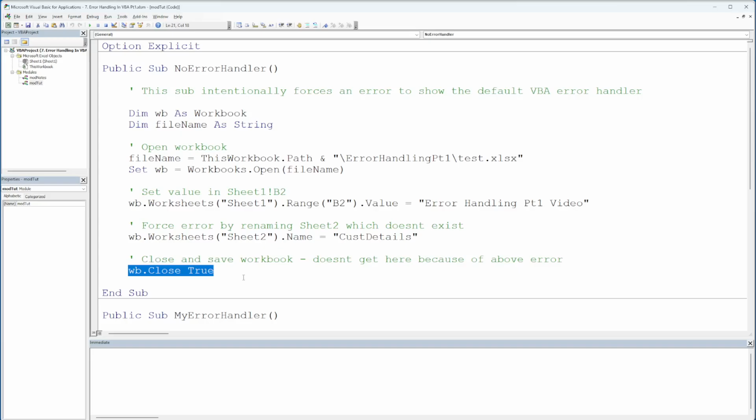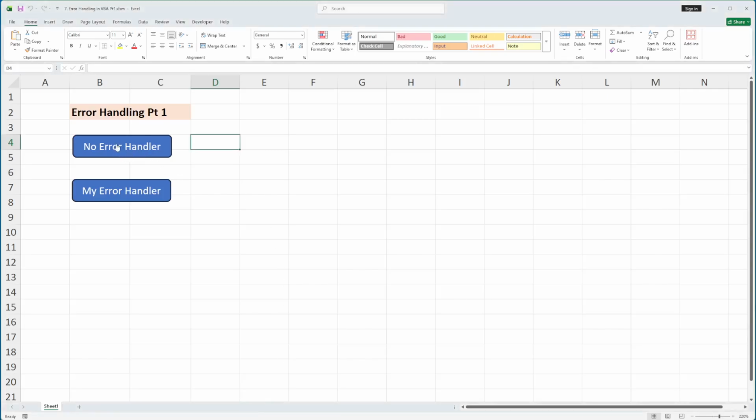I'm actually going to split this over two videos. Today we're going to focus on error handling in parent subroutines. And by parent, I mean the topmost level ones, which are usually triggered by the user either via a button or perhaps a drop-down which is linked to a macro. And those subroutines may call other subroutines or functions, but the error handling in those child methods is slightly different, so I'm going to handle them in part 2.